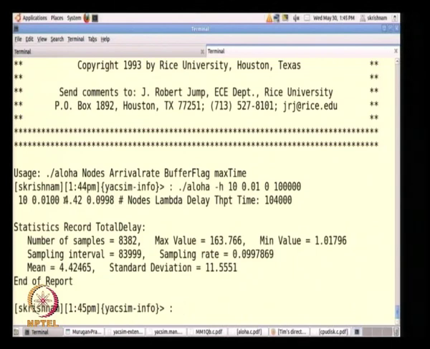The only thing is this delay one has to verify. How do you verify 4.42 is correct? We do not know. That's when we use that semi-Markov model that I talked about in class. I can use the semi-Markov model to actually verify that the delay values are more or less matching, at least within 5%, 10% of these theoretical values. So it seems to give me reasonable results for this.